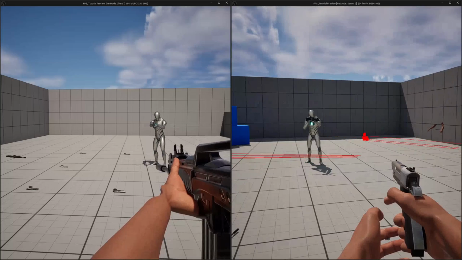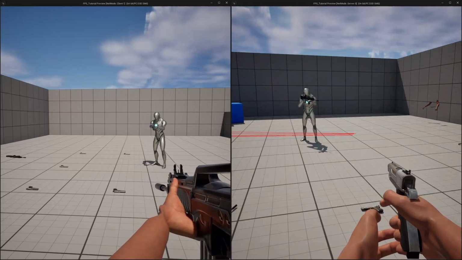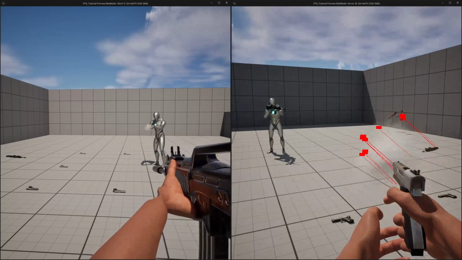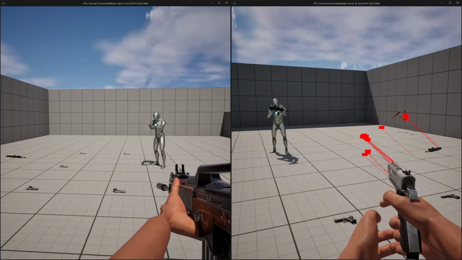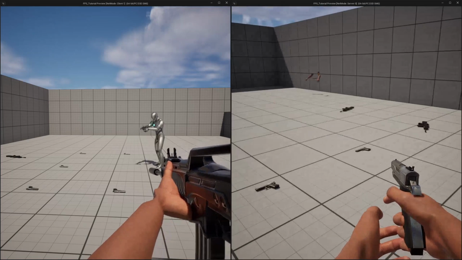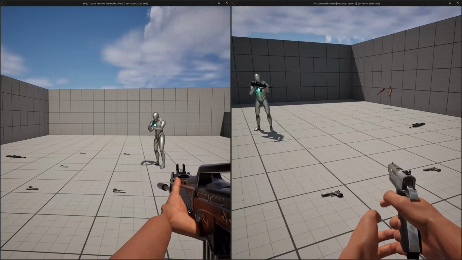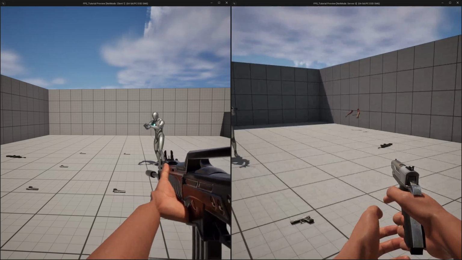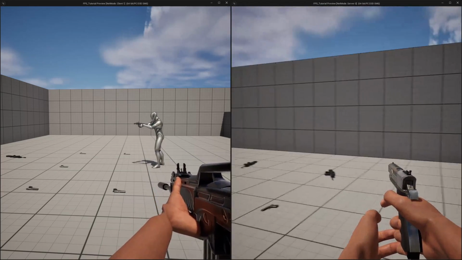Very nice. The other problem with the pistol's B firing animation is if you mashed fire, the sound would cut in and out. I don't know, there were some weird bugs with it. It's not a good animation. I think this mesh looks better anyway, so we'll stick to pistol A.